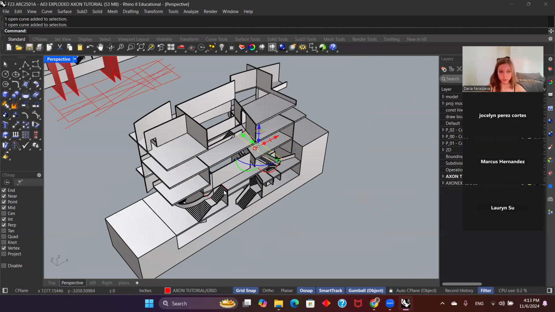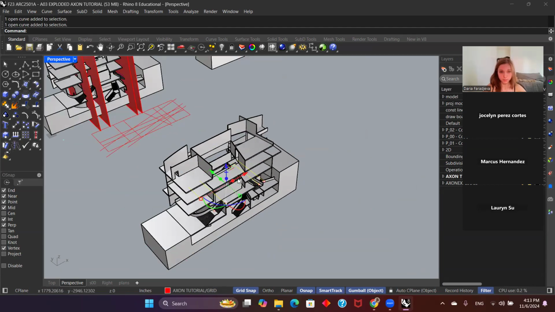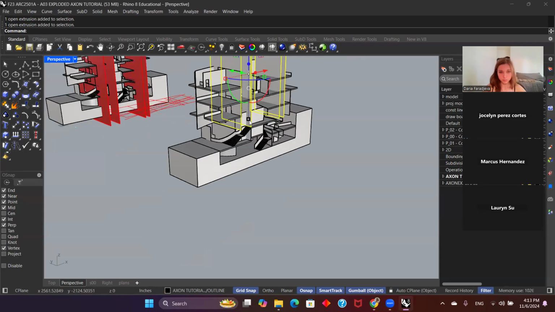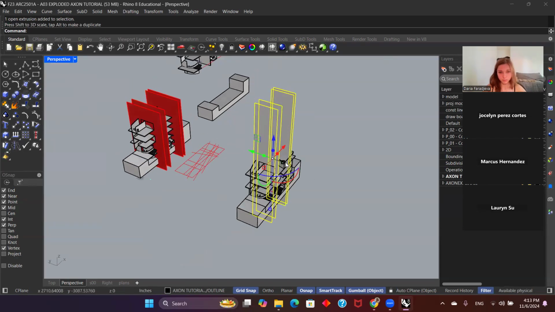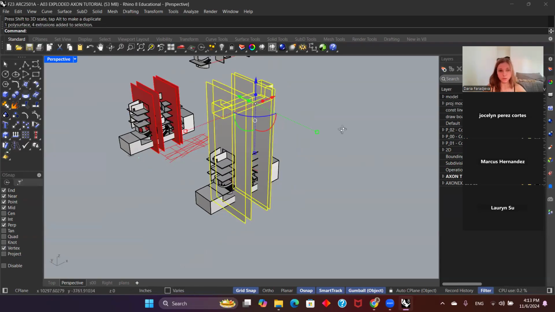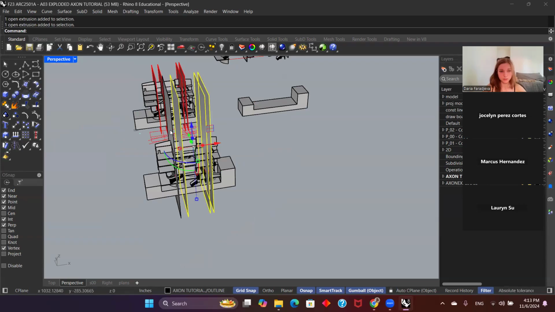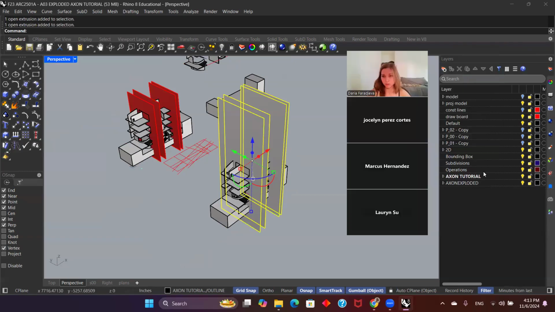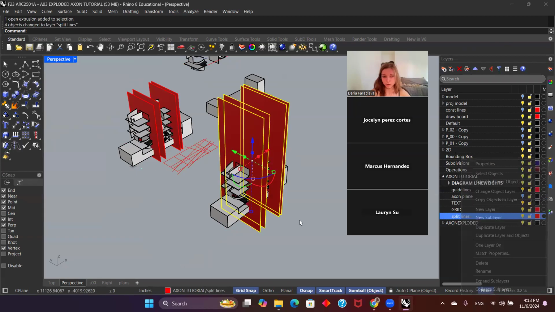So what I did, I just copied and pasted them and extruded them, maybe made them bigger like that. And then I made them in a separate layer so that it's easier. Split lines, change objects layer.